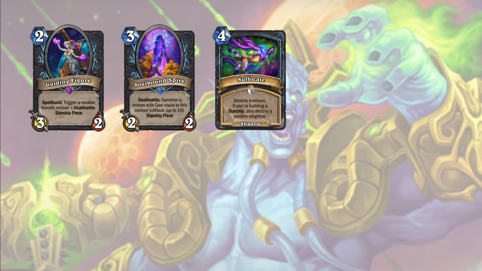For example, we'll see in a moment there is a Reborn package which could in theory plug into this package. There is a Hand Buff package which could in theory plug into the Soulbound Spire. I think in general though, you're just going to run 3 of the 4 available starship pieces, which by the way is one of the other things I don't like about the starship pieces. I wish there were 3 per class at the very least.